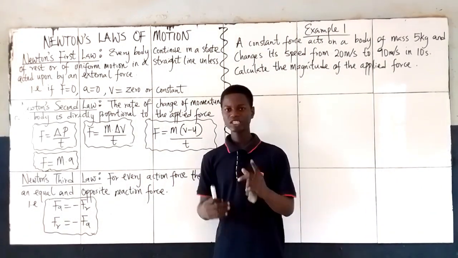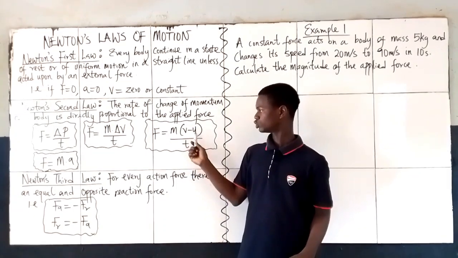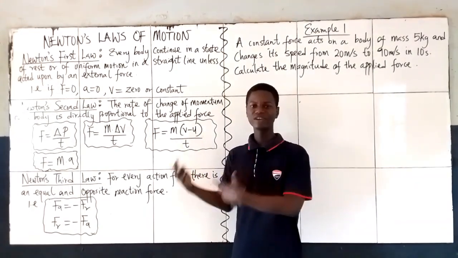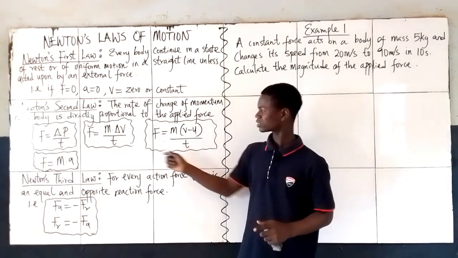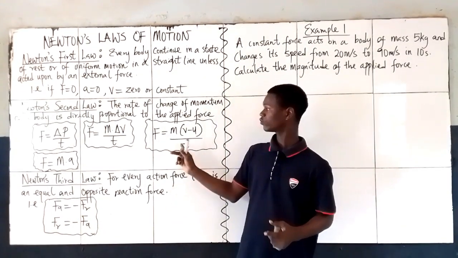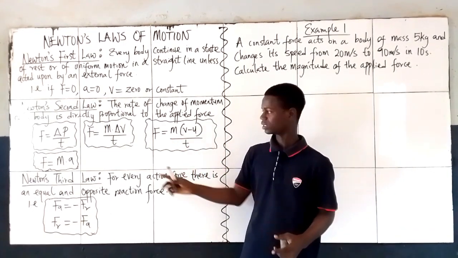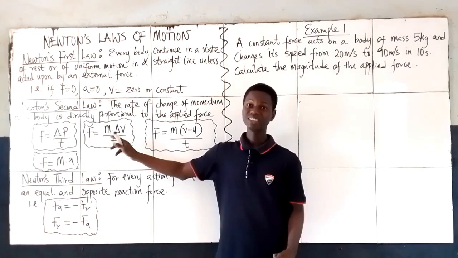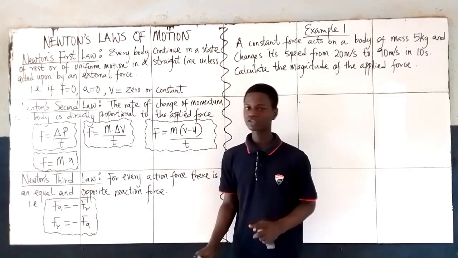So this is another formula for finding force. Now, if you expatiate this change in velocity further, you will have v minus u, where v is the final velocity and u is the initial velocity, all over time. So this is another formula for finding force. You can also use this formula to get the final velocity or the initial velocity, the change in velocity alongside the force.